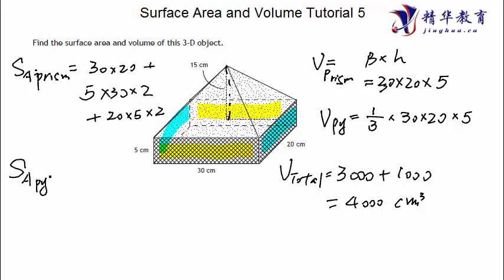Surface area of pyramid going to equal to 1, 2, 3, 4, four triangles without the base. Because the base is excluded. We're looking for surface area. We're just looking for the sides of the four triangles. And that's it. So in order to find the triangles, we need to find the base and height. So let's remove this. Now, let's talk about the pink triangle here. So what is the base? Base simply is 20. The height is how much? The height is here.